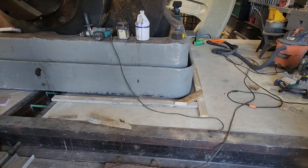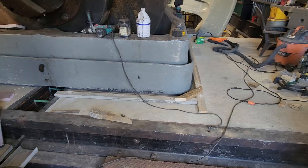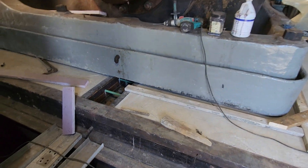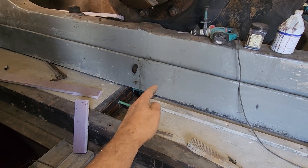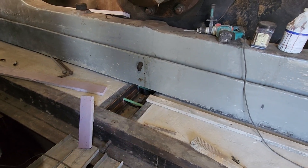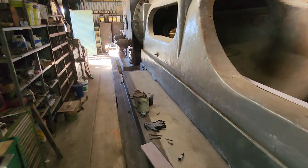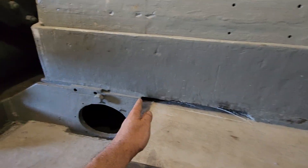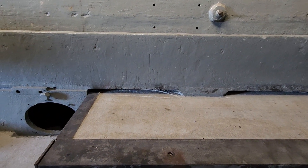Once it's in place and setting up, the forms can be taken out and any grout that oozes underneath can just be scraped off the concrete and cleaned up. I still have to figure out what to do up here — I've got to make something that fits up against the bed plate so it doesn't run into that little trough. Up front there's a little section between the fin and the sole plate that we could fill in, in addition to the rocker base on the other side.